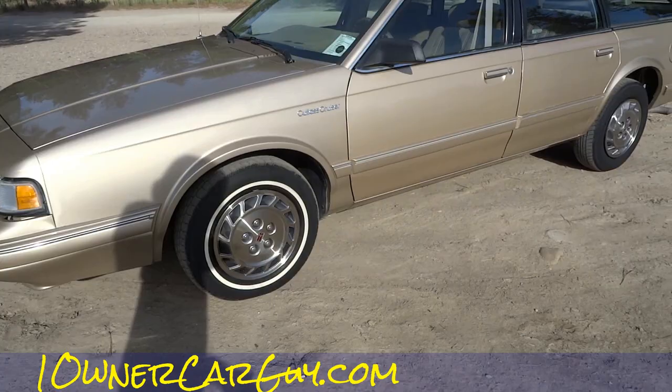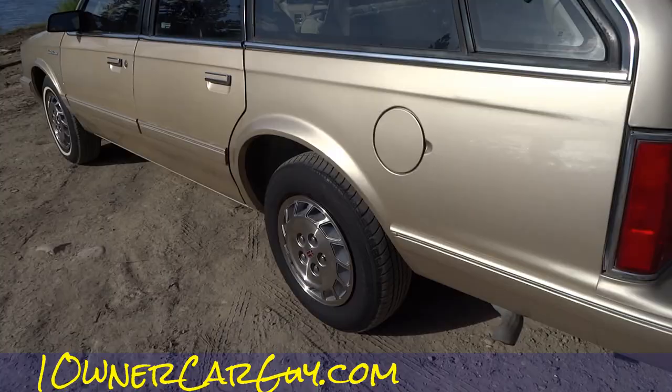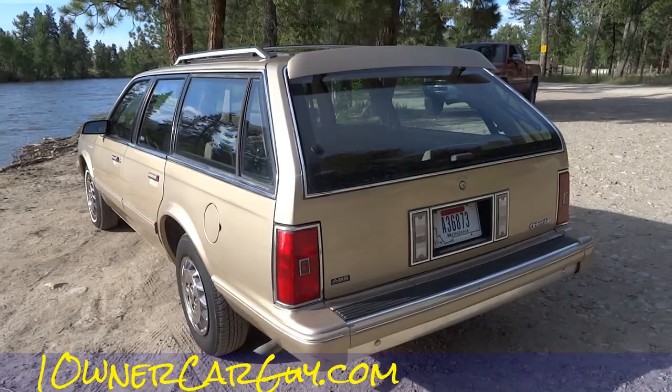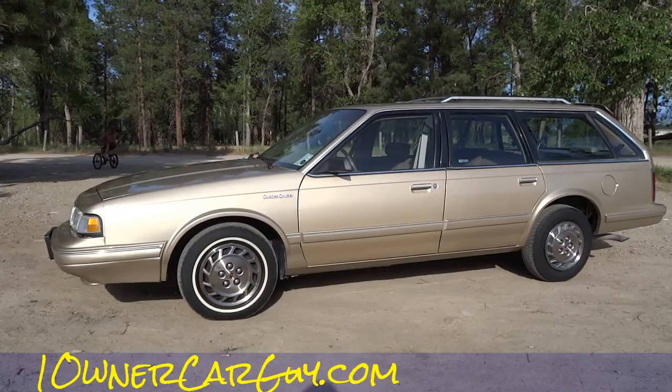If you notice, you've got white walls on the front but you don't have white walls on the back — we had them replaced on the back, and you might have to replace them on the front soon. The tires look dang good. They don't have any dry rot or anything — these are clean tires. I'd say you've got 50% tire left all the way around. So that's your once around, your twice around, your third around. You've been around this car quite a few times by now. And if you're looking for a wagon like this, you've found it.